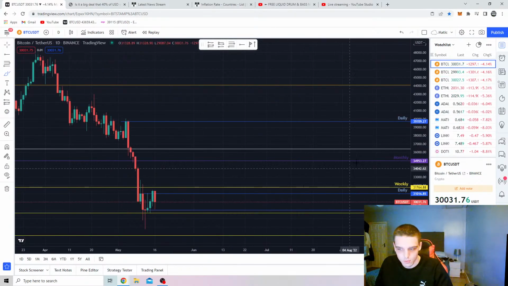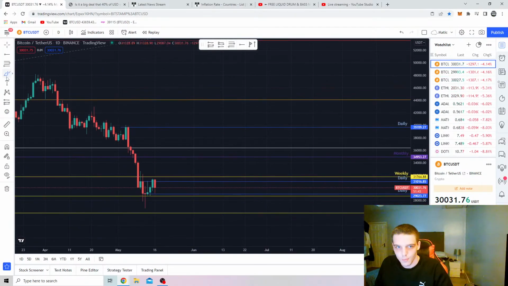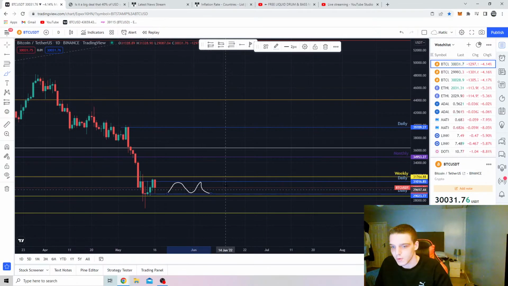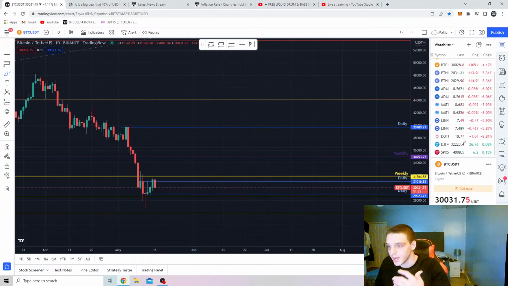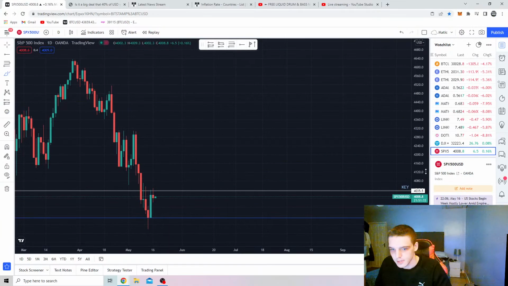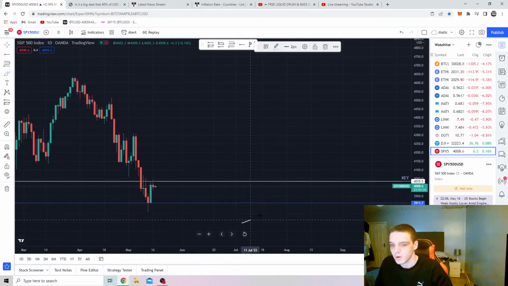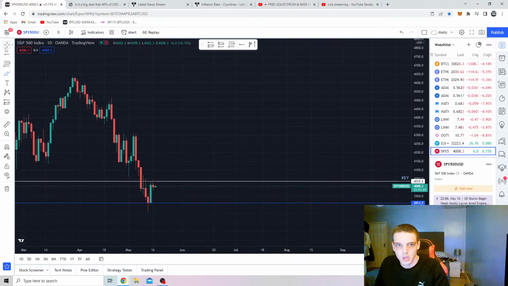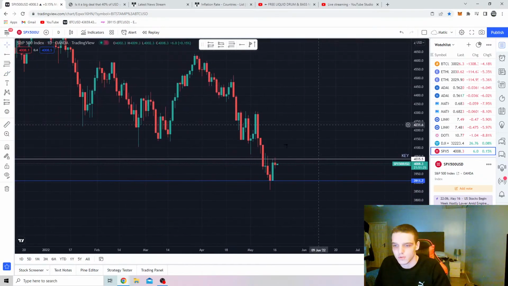Okay, these are the levels that we have to break to essentially go up. They're the important levels. Okay, what do I think Bitcoin's going to do at the moment? As I said from the start, just to recap, I think we're more than likely going to range bound for a little bit. We need to see a correlation with the S&P 500. What's going on with the S&P 500 and the Dow Jones?